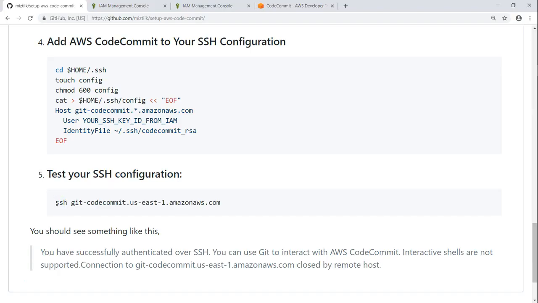To test our connection, we are going to make an SSH connection to the CodeCommit service. Since this is not going to allow you to have interactive access, if the connection is successful, it will say, yes, fine, I'm happy to connect you. If not, it will say an error message. Let us go ahead and do that.